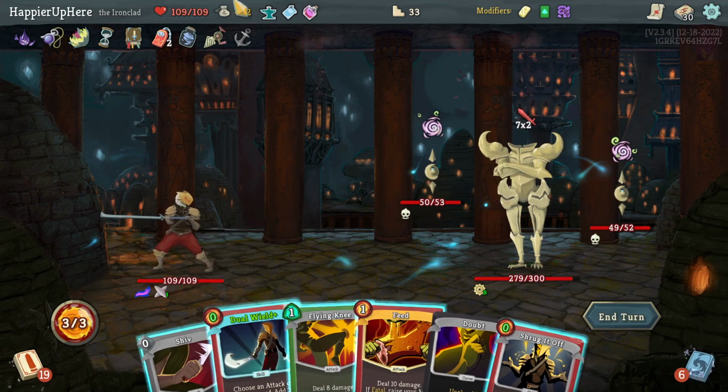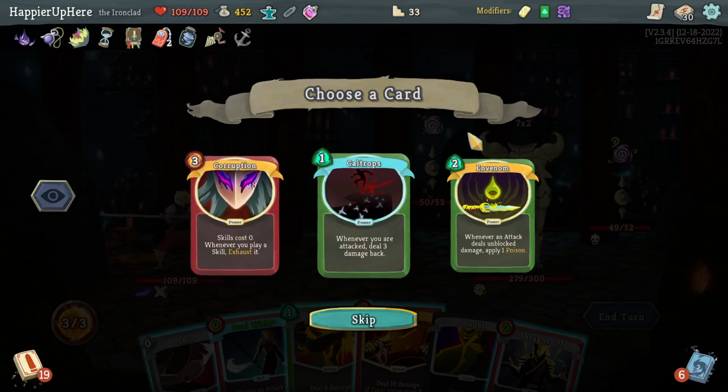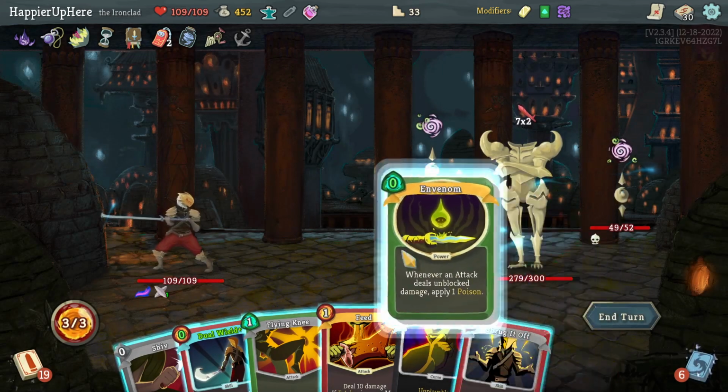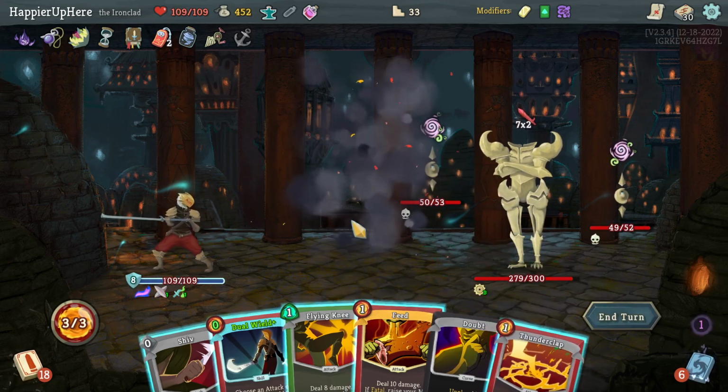Alright, so I think I have to see what the potion gives me. Caltrops, Corruption, Envenom. Well, I already have the Corruption, don't need the Caltrops. I guess I'll take the Envenom. Let's see what the Dual Wield gives me. Alright.